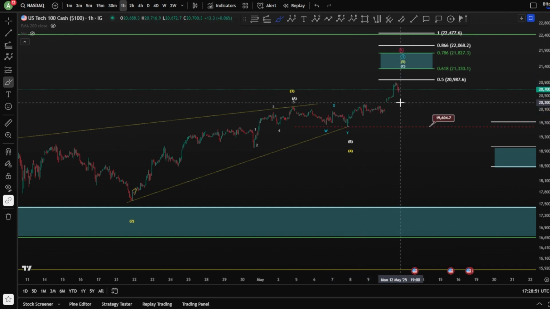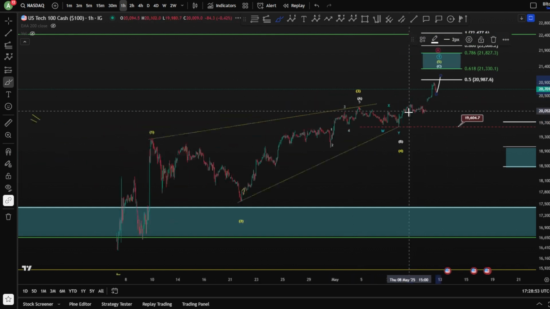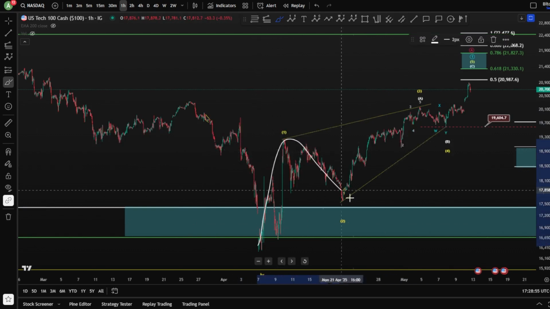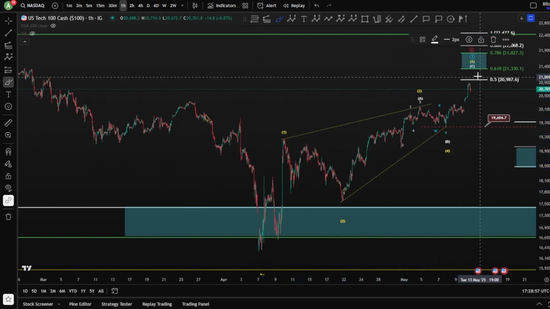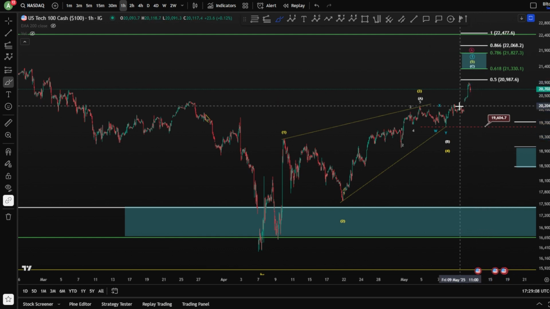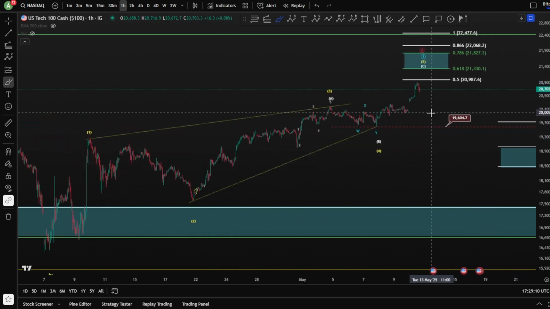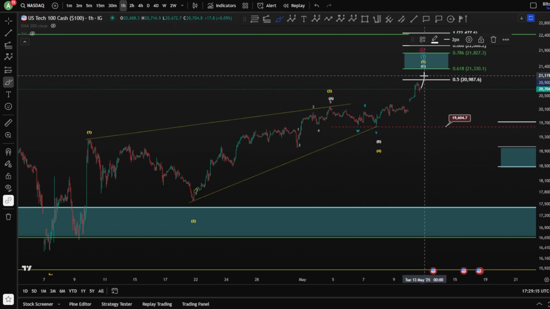I'm still looking for one more leg, because in case we are in this diagonal 1, 2, 3, 4 and a 5, this wave 5 still can reach the minimum target, the 0.5 level. So I would like to see this one touched before we move toward the downside, knowing that this red is a little bit aggressive, but it can be a start of an impulse toward the downside. However, one more leg is requested, preferably the blue scenario also.